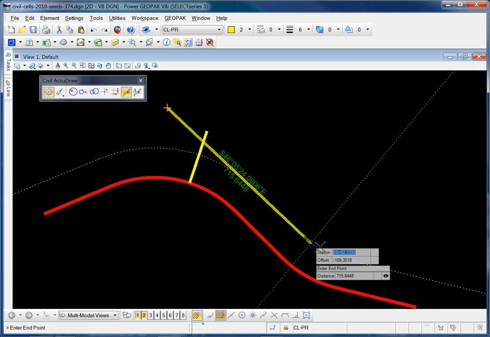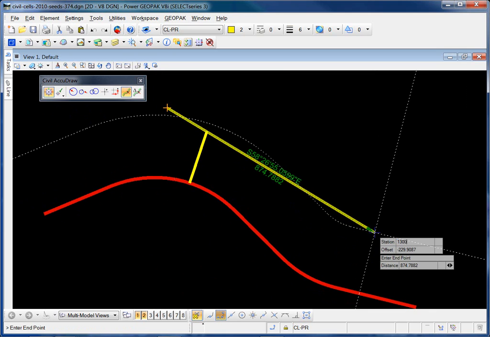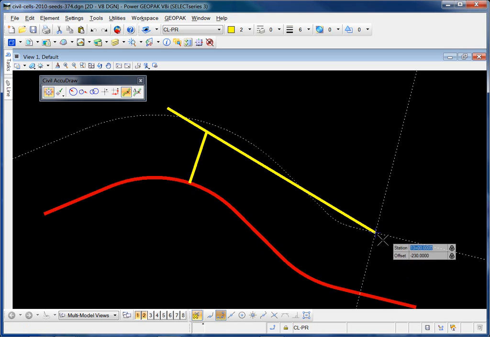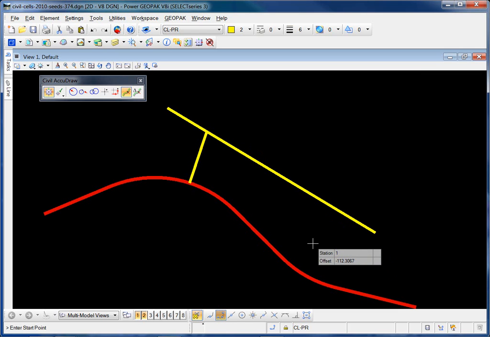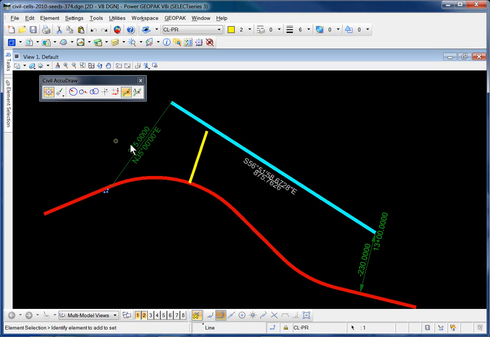You notice it remembers that I've used this alignment last, and so I can place this endpoint with a different constraint, with a station and offset. Now, what I've got then is a line between two points, but the endpoints are fixed by ACCUdraw constraints. So there's the distance I put in earlier. I can change that if I need to, if something changes that I need to adjust that point. The direction also. And here I have station and offset, so if something happens I can change that.